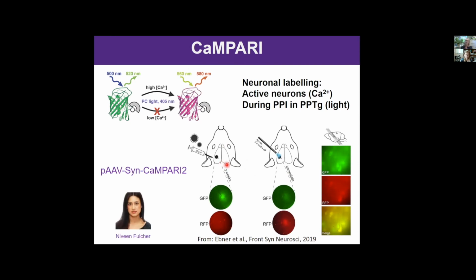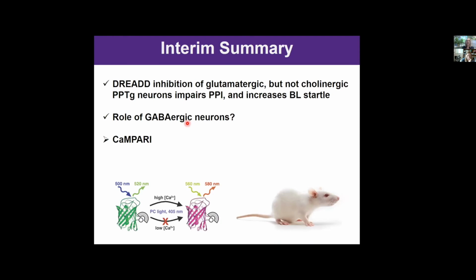And then of course, as opposed to this study, which used fiber optometry, we actually then perfuse the animals, get the brains out, and look at which neurons have been photoconverted into red, so which neurons were active during a startle experiment, which neurons responded to the sound, and then do a double labeling and see whether these are GABAergic neurons, cholinergic neurons, or glutamatergic neurons. And with this, I want to end. So we hope that we can at least get a hint of whether GABAergic neurons are involved as well.